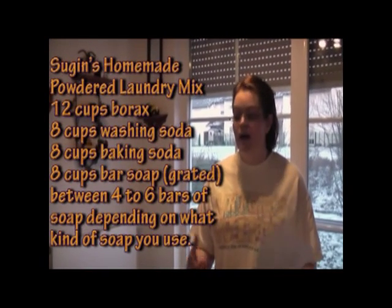Fels Naptha is outstanding. Back in the day when people had poison ivy, they would rub the Fels Naptha bars on it. So if you have eczema and all these skin allergies, you can use Fels Naptha and it will actually help calm down your allergies on your skin. I was really surprised when I heard that. We didn't have it. I had the Lever.